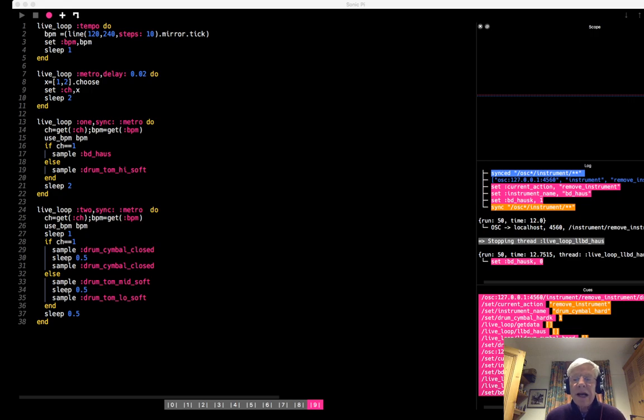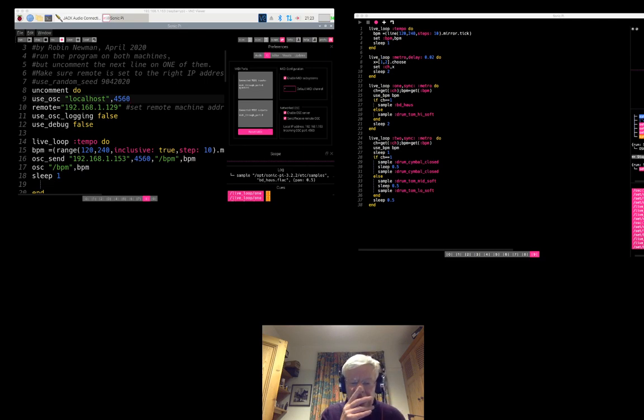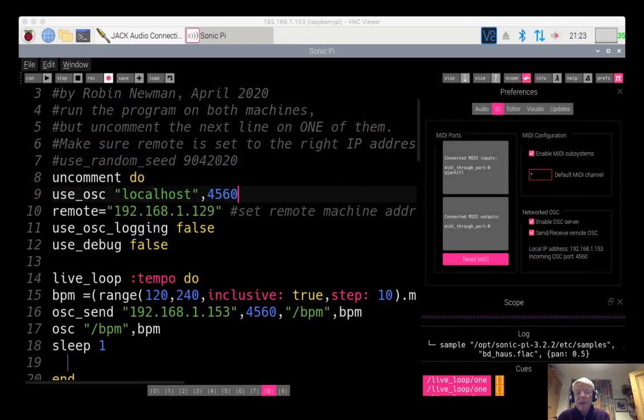That is looking at the screen on my Mac, and if I go down to the bottom, that hopefully is looking at both screens together. Top left, you've got the screen for my Raspberry Pi, and top right, you've got part of the screen for my Mac. I'm going to go back to the Raspberry Pi screen for the moment, and we'll take up back where we got to. Sorry about that little glitch.